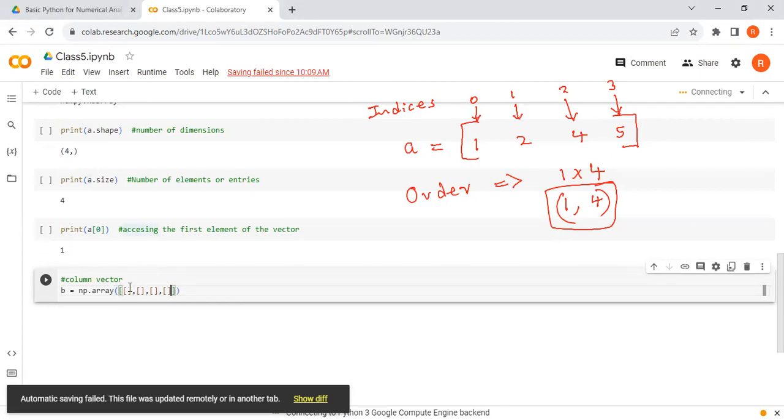So let's say I want to write vector B. Vector B equals 1, 2, 4, 5. Now this is a column vector.